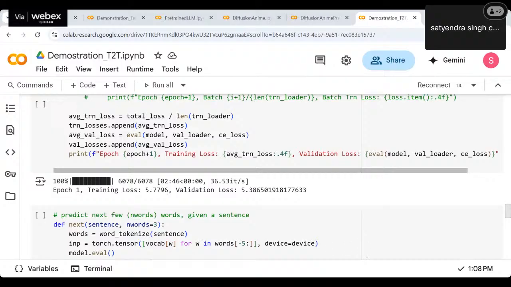So 14 by 14. Each patch will be 16 by 16 in size, and you will have 196 patches of it.